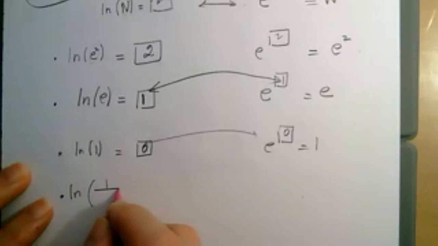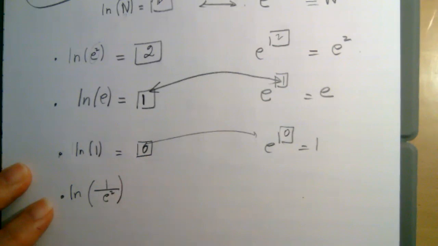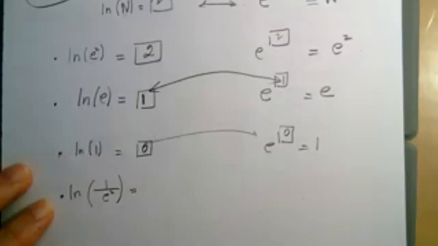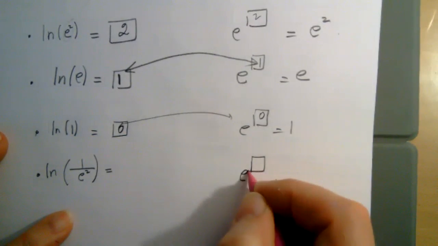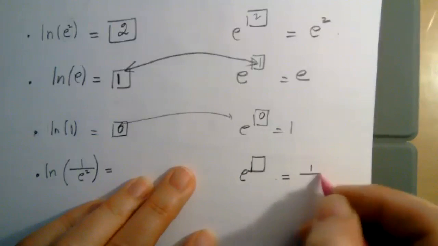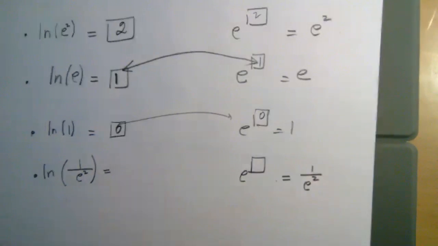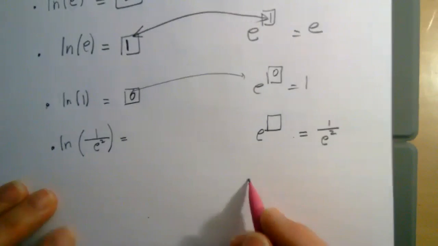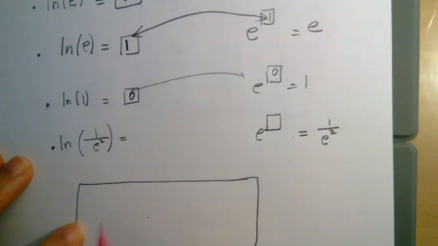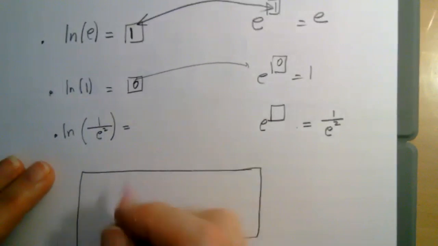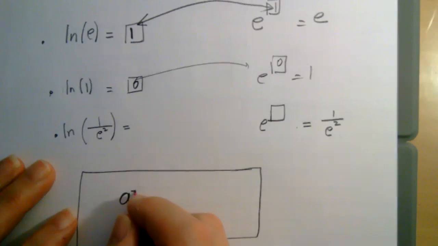Oh, I know. I was confused on this one. Yes, all right, I know you're confused on this one. It means the question is the same. e to which power is 1 over e squared? It'll be negative. Negative 5? No. Let us remember, this is crucial. We have to remember that from the beginning of the semester. Is it -2? Right. Yeah.